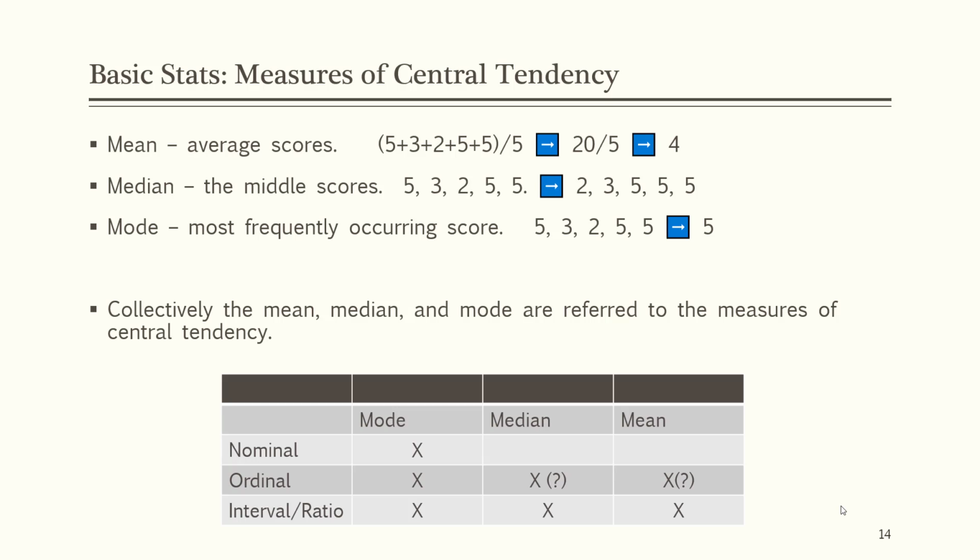Now, in terms of conducting statistical analysis, again, we need that mean level, if at all possible, for most of our inferential statistical tests. So anytime you're designing a research study, anytime that you are creating some form of measurement tool, you want to try to capture data at an interval ratio level, so that way you can do the most statistical analysis with it as possible. If you don't capture it at that level, it limits the statistical analysis you can do.